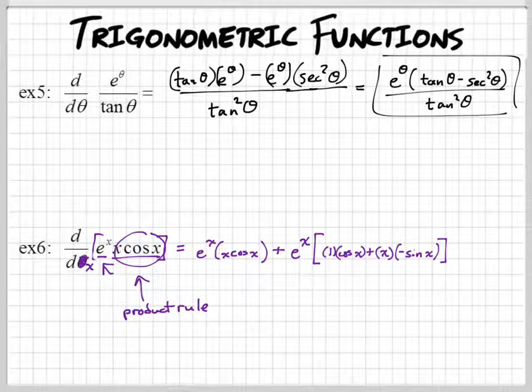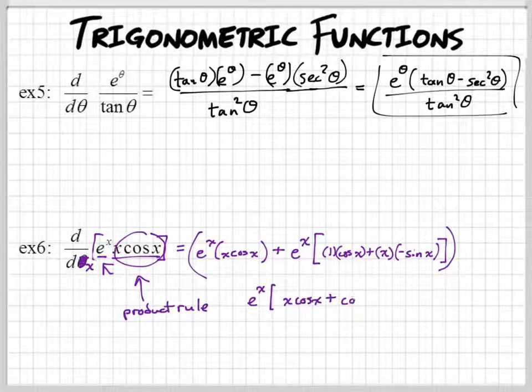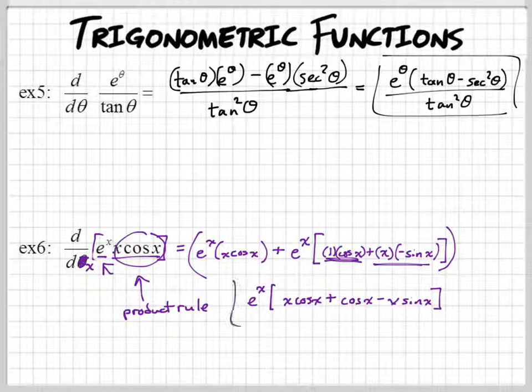We're done with that. We did the derivative, but we can probably simplify this a little more. I'm going to take out an e to the x from this whole thing. So I have e to the x, and it's going to be multiplied by x cosine x plus, and whatever this simplifies to right here. Let's just say cosine x from this guy right here, and then this guy right here, we're going to say minus x sine x. Alright, can we simplify any more here? Yeah, we could probably manipulate this some more, but let's be done. This is finished. Yay.